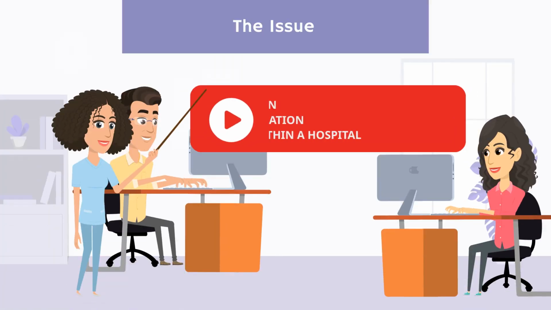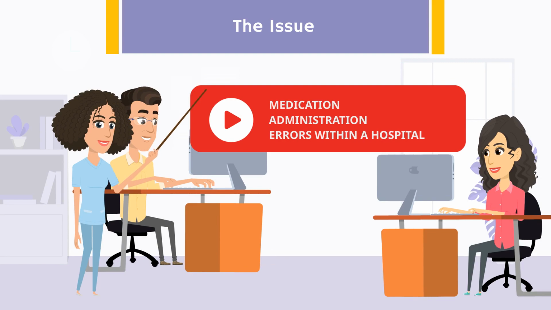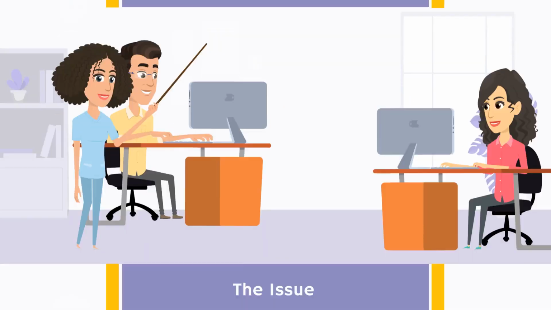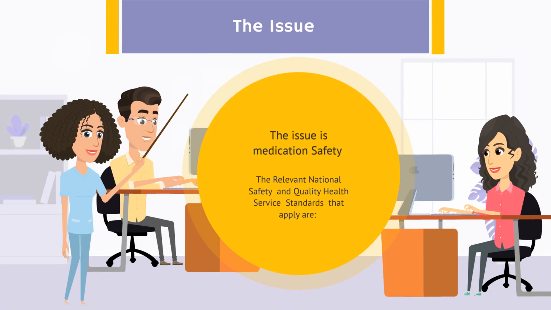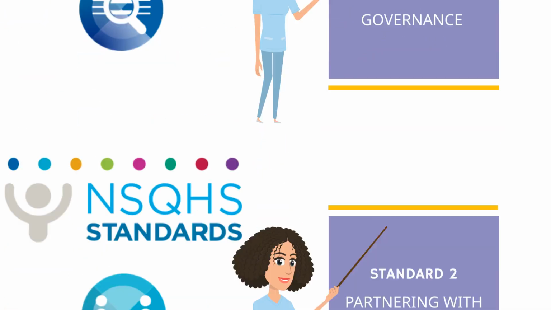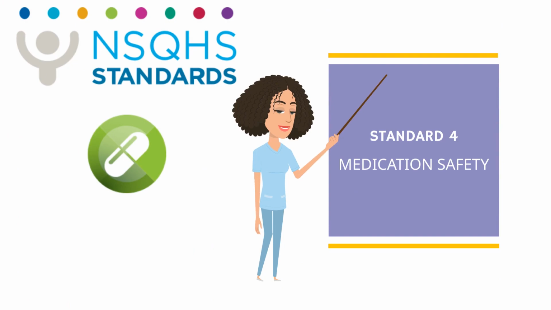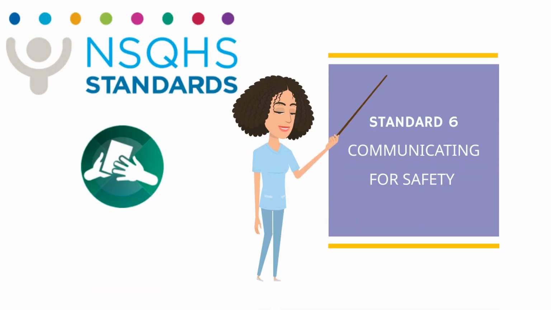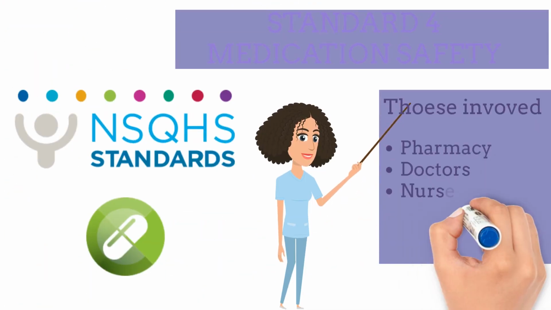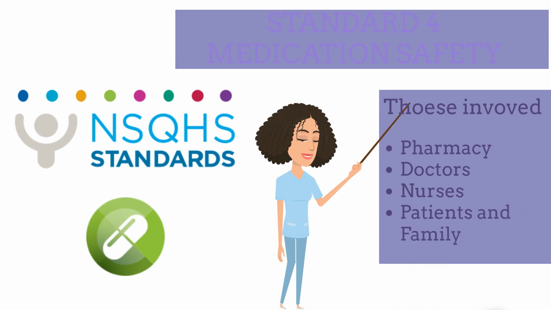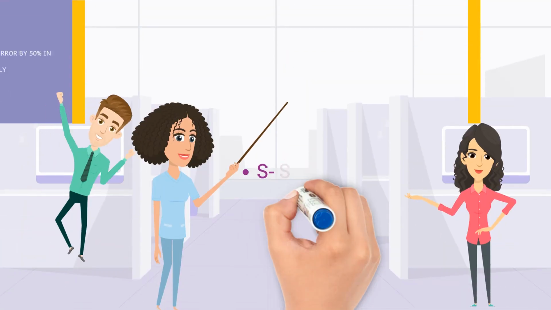The issue our team is addressing is medication administration errors within hospitals. The relevant National Safety and Quality Health Service standards for the issue in the clinical risk video are Standards 1, 2, 4, 5 and 6, where we will be focusing on Standard 4, Medication Safety Standard. The issue will involve all members of the hospital, including pharmacy, doctors, nurses and patients.